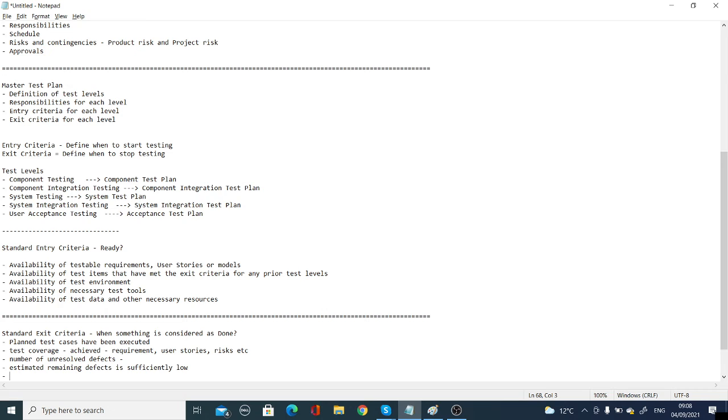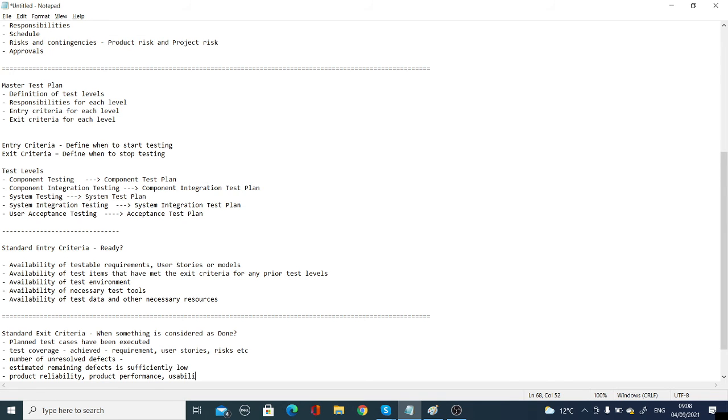Next is evaluated levels of reliability. How reliable is the product? Product reliability. Performance efficiency: how is the performance of the product?